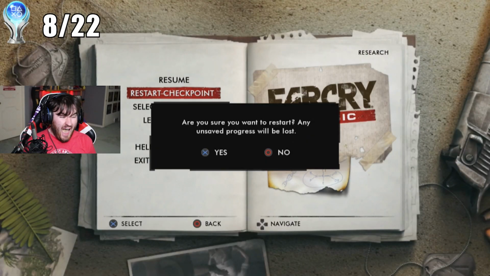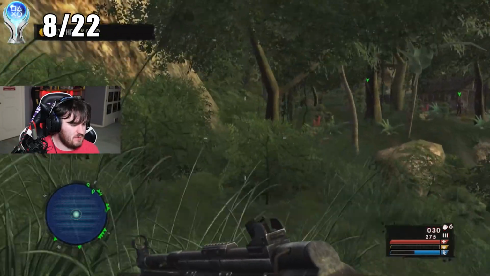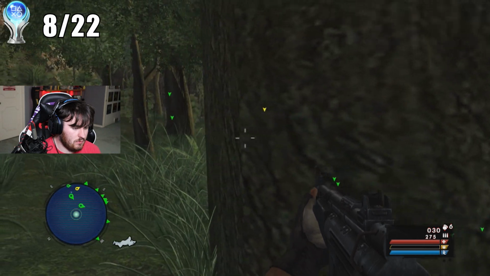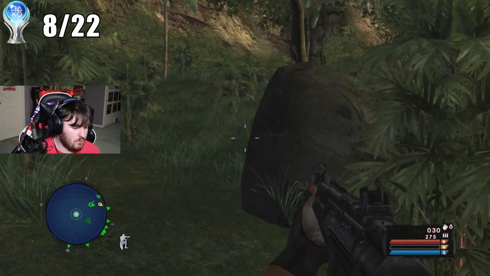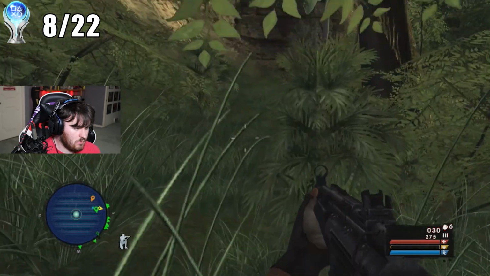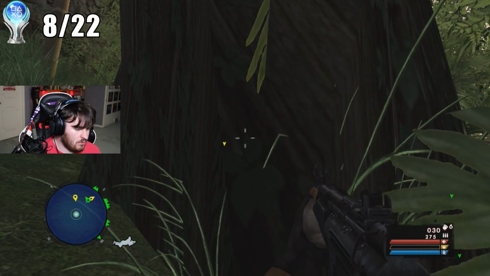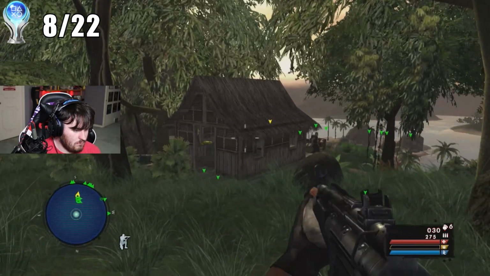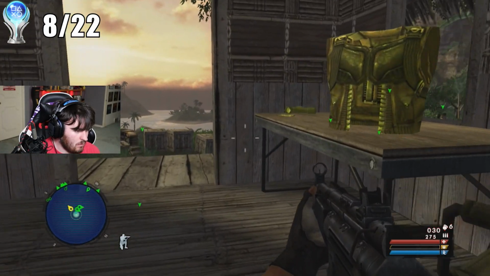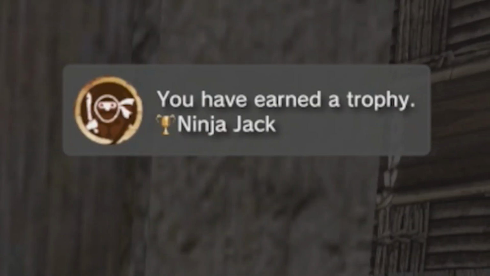Over there! But after a while, I finally had a good run and got the trophy. This is hard. It's a hard one. This guy didn't spot me, however, which is good. You hear that? There's no way you saw me. Zero chance. Whatever. I did it! Yes! Ninja Jack. That took a couple tries.